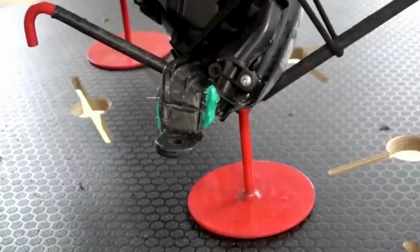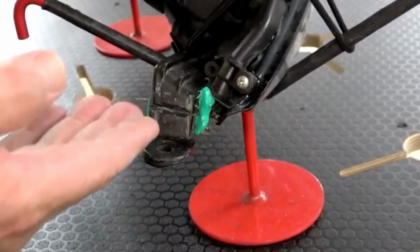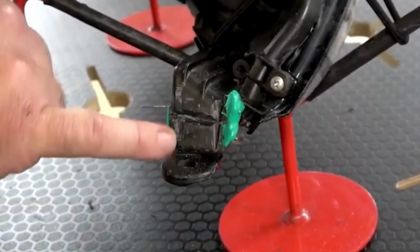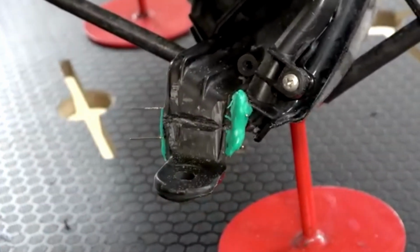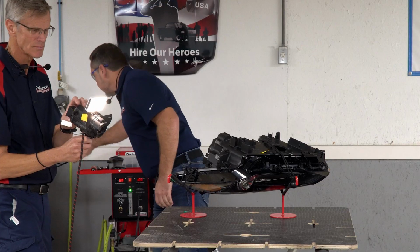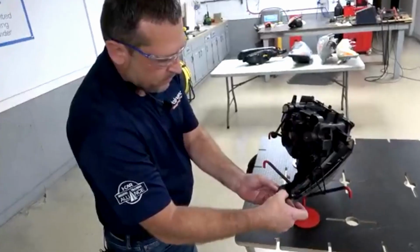All right, so I made a nice deep V groove along the crack itself so that when we melt the welding rod into the crack, it's going to push through and melt all the way to our molding putty. And the V grooves on each side didn't have to be quite as deep. We're just using those for reinforcement welds on the edges. So that is V grooved and ready to weld. And our molding putty has set up.